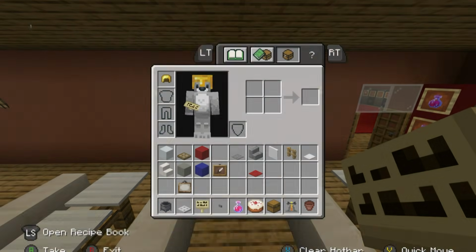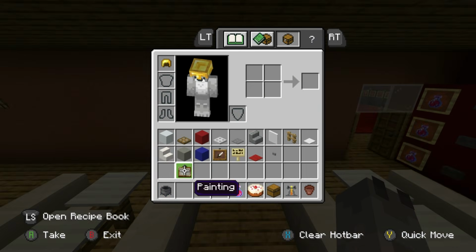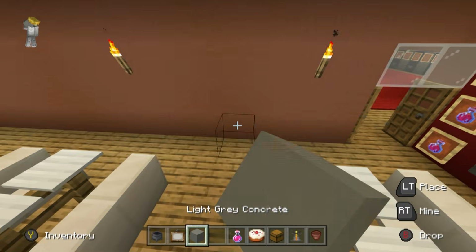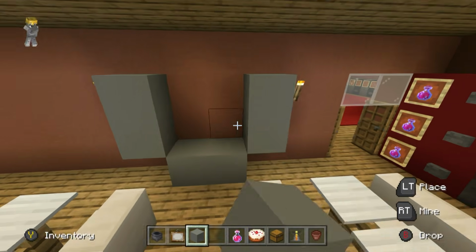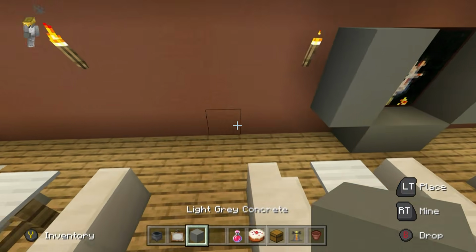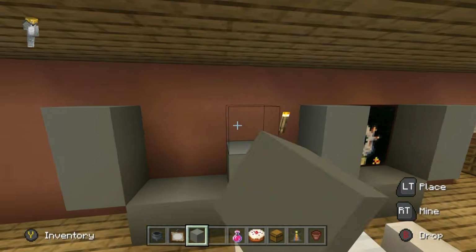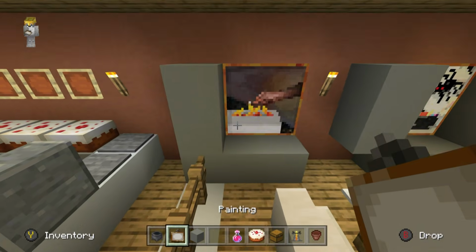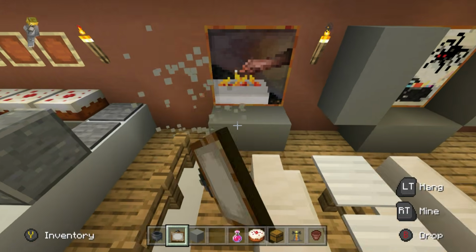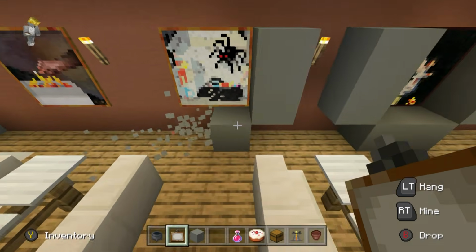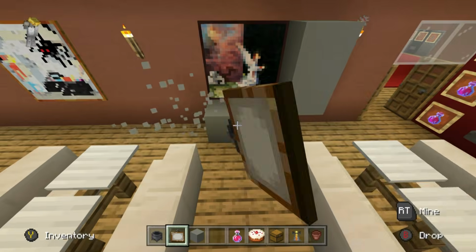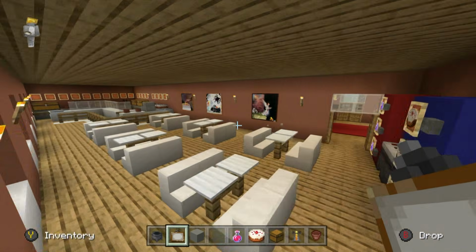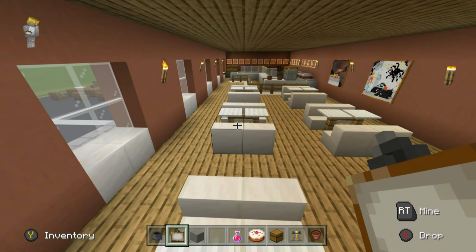Along the walls, we can have paintings. Again, I feel as though there'd be a load of paintings and stuff, not paintings necessarily, there'd be a load of posters up at school. There was always posters up for something or another. So I like the idea that we've got the posters, we've got light, we've got all of the seating taken care of. It's quite a nice lively area, this.